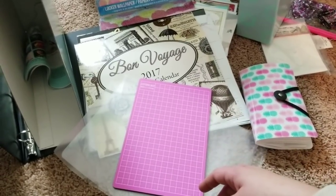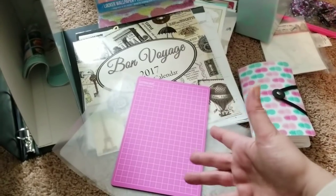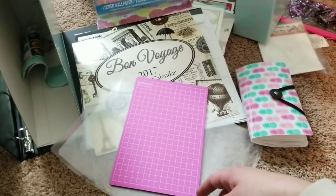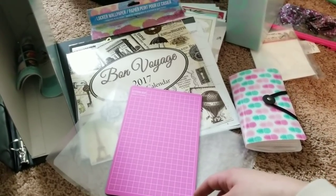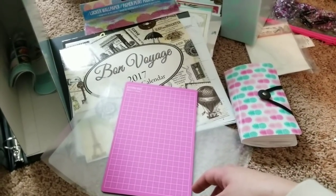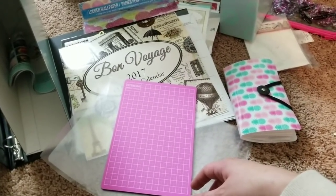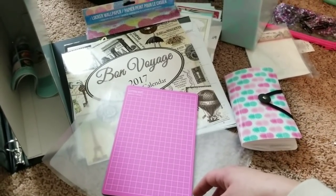I have to. I mean, all I can do is either finish the organization or just throw everything in the baskets and put it into my closet and not use it. And then I miss out on so many pretty things. And I have found so many pretty little things I forgot about. And I can't wait to finally start crafting. I need to start crafting something, even though this whole mess kind of stops me from that. But I need to craft so I can feel better again. So it's not just organizing and all work. It's a little bit of fun too.